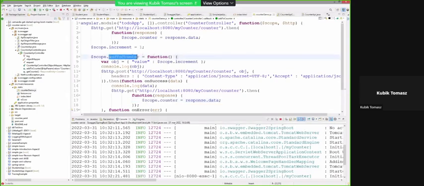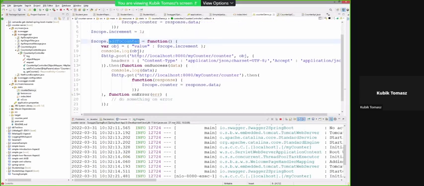Whenever I am adding something to the counter using this add counter method, the method sends the request, and immediately after receives the response, the current version of that counter, and assigns that value to the counter variable inside my scope.